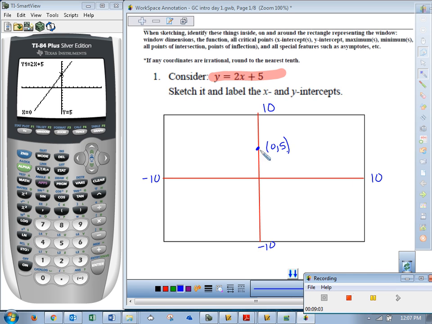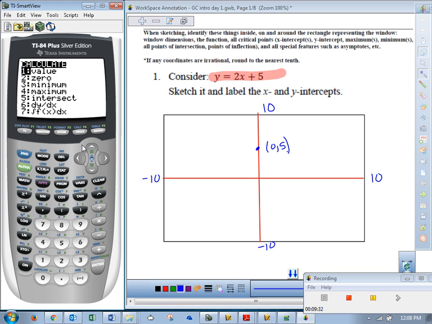Okay, so we found the y-intercept, correct? Now I've got to find the x-intercept. Everybody see it right there? Cool. You could do algebra to figure out the x-intercept, but we want to let the calculator do the x-intercept for us. So how do you think I will calculate the x-intercept? What menu should I go to? Second, calculate. Go into the calculate menu, and here's what I'm looking for.